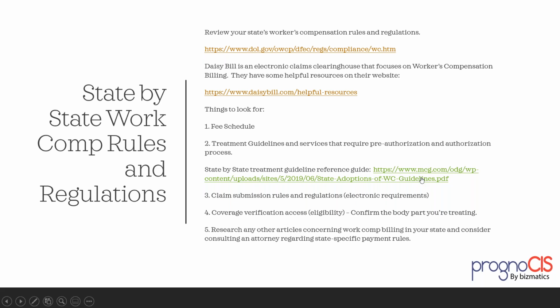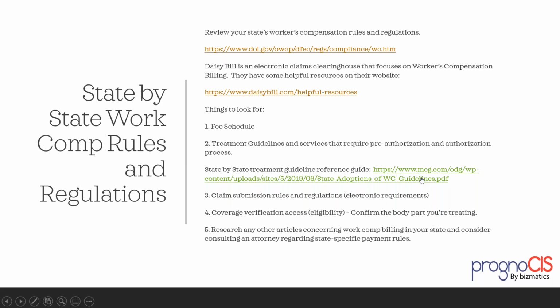There are some states that require you to submit the claims electronically. There are also some things related to electronic requirements where if you submit them electronically, they have an obligation, the insurance company being they, to give you a response within a certain number of days. So if you submit your claims electronically, in most cases, you do get paid a lot faster, and we'll talk a little bit more about that in a minute.